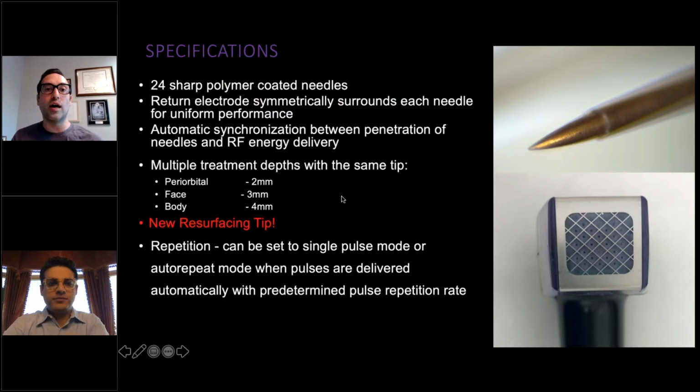So there's the regular Morpheus tips, and there's a new Morpheus tip I'm really excited to share with you today, which is going to be smaller and more for targeted smaller areas, called the Morpheus Prime. But for the regular Morpheus tip, you have 24 sharp polymer coated needles. So they're coated. If you use the Fractora or are familiar with the Fractora tips, these would be like your 24 coated tips.